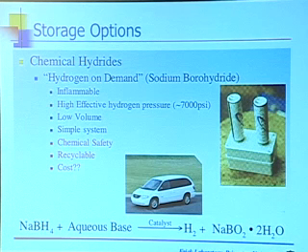But assuming you can do that, and that is a big but, you have the nice advantage that your system is not going to burn up. It's water, so you don't have to worry about a fire from the system. You get a very high effective pressure of hydrogen, 7,000 psi, A, because you can make very concentrated solutions of sodium borohydride, and B, because you can store them just in polyethylene containers. So I showed you this DaimlerChrysler test car before. That uses just a plastic tank in place of the gasoline tank, 20 gallons, and it has a 300-mile range.